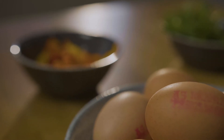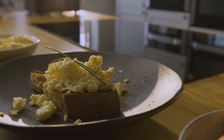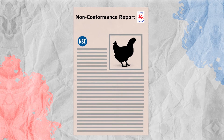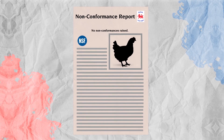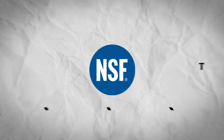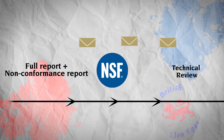So while that seems really comprehensive with lots of stops and checks in place, what happens next then Penny? So once the audit has been completed, the sites are left with what we'd call a non-conformance report. That's a summary of the findings on the day — so that might be no non-conformances raised, or it might be that there are some elements that were raised on the day that then need to be closed out. Once the auditor has left that with the site, they also submit the full report and the non-conformance report into NSF.